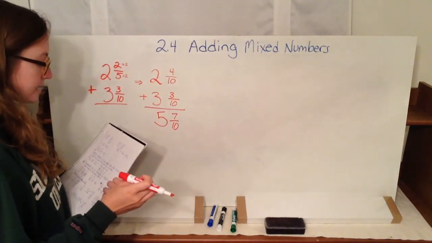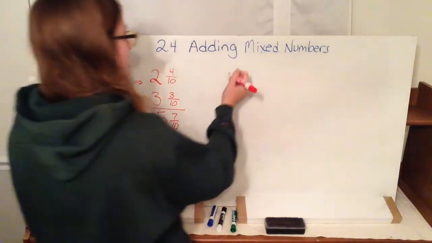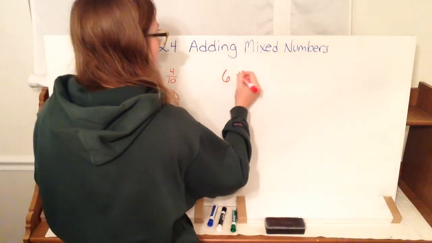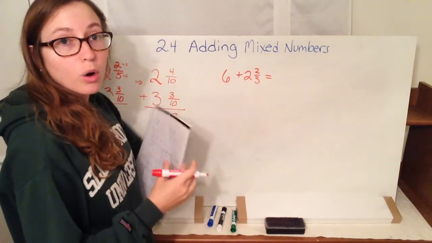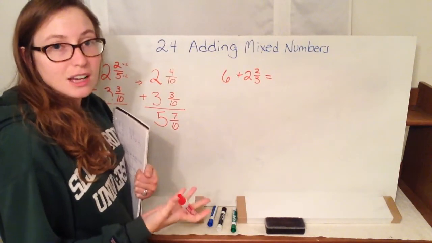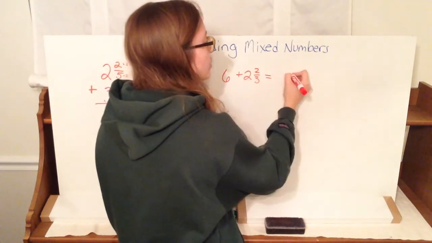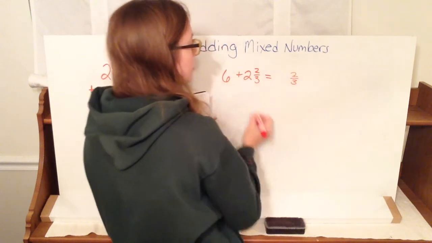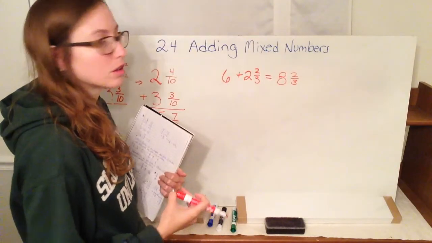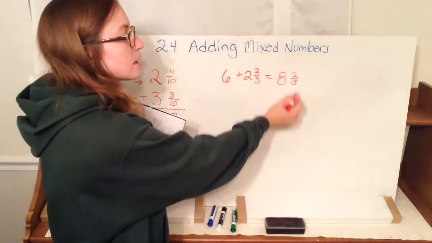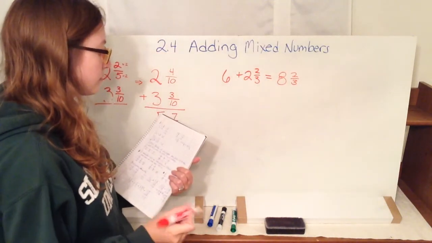All right, another example is what if we have just a whole number and a mixed fraction? So if we have 6 plus 2 2/3, don't overthink this. Our whole numbers are 6 and 2. The fraction's kind of along for the ride. So 2 2/3 and no fraction added together is 2/3. 2 plus 6 is 8. Okay, not difficult. The fraction is still the same fraction because we haven't changed it by adding another piece to it.